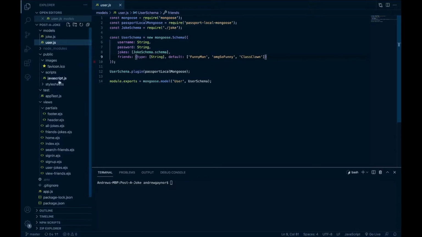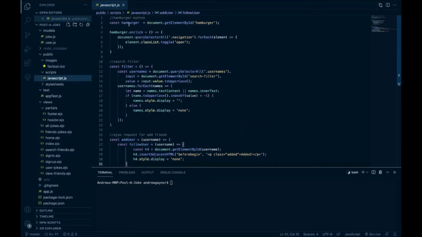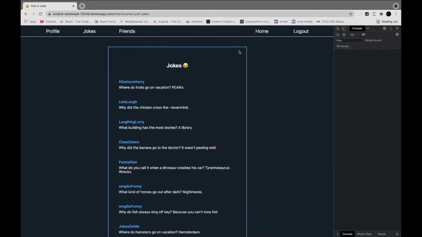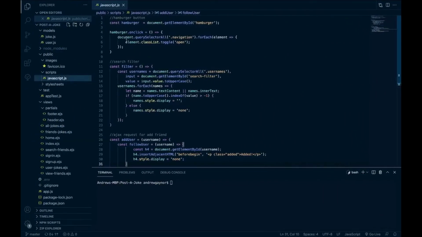We'll go to the JavaScript file here. Got a hamburger on mobile. That's what that's for. That was actually a pretty nice little transition, I thought, here. Let me show you that. So this is the mobile version. Click there. Nice little transition. And you got these where it's two lines in the middle one here, and they'll kind of fold out, fold back in. Pretty sweet. Anyways, that's the hamburger code right there.